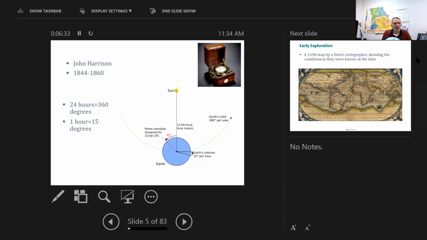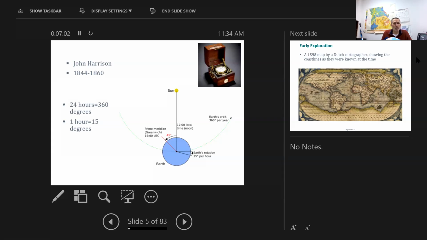It was to develop a clock that would not need a pendulum. And so there was a carpenter named John Harrison who took it upon himself to make one of these clocks, and you can see he made, I believe, 3 of these clocks, and then they had to test this clock, and these clocks could not be off by just a fraction of a second, because then you'd have to reset your clock.